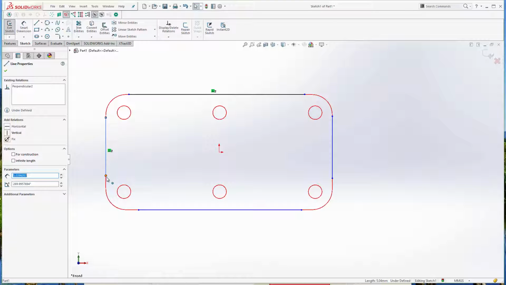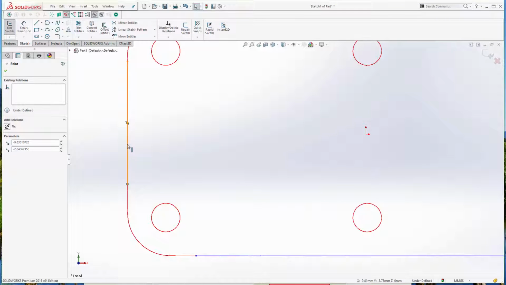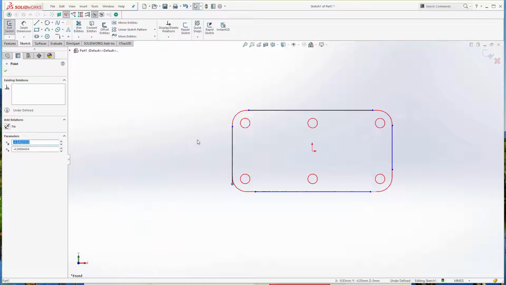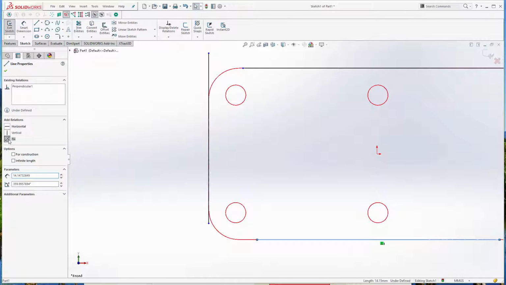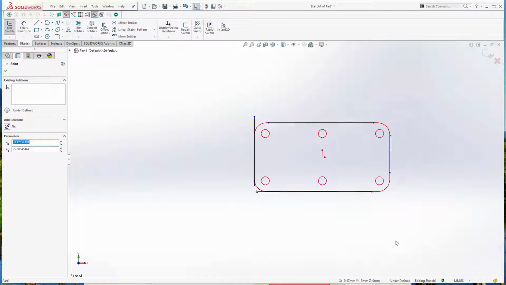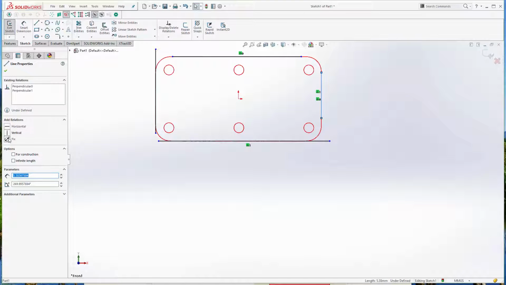So once that's done, I'm just going to extend the points of this a bit. Oops. I can also fix this if I don't want it to drift, so I can just extend the lines out. Fix that as well. I'll do the same thing here.